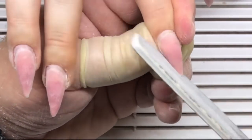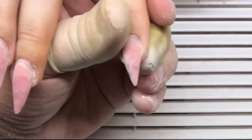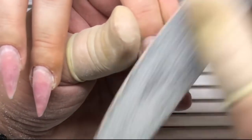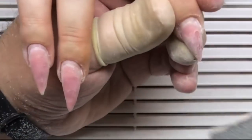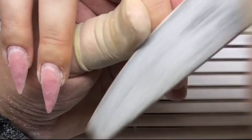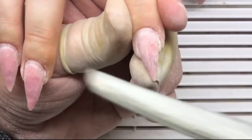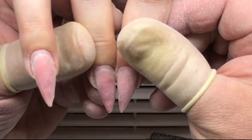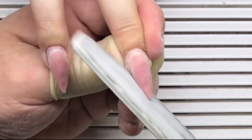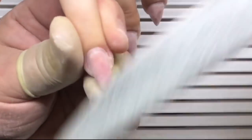He is fixing the shape for these catclaw shaped nails. You should differentiate two nail shapes: the stiletto nail shape and the catclaw nails. The stiletto nails should have a longer length than the catclaw nails and the sidewalls are flat. For the catclaw nails, it's usual to have slightly curved sidewalls, like catclaws.